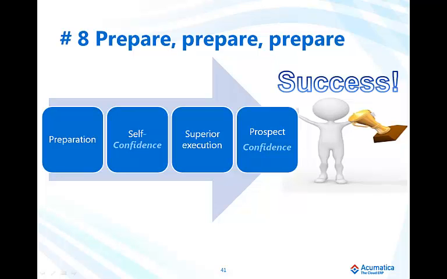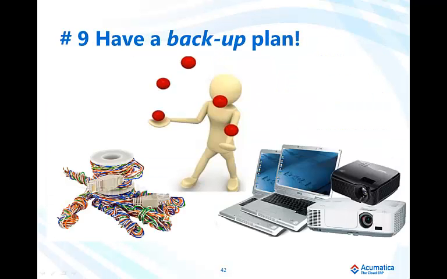Suggestion nine: have a backup plan. They didn't give Murphy a law because everything always goes our way. The fact is that over the course of a career — and sometimes over the course of a single afternoon — if anything could go wrong, indeed it will. We have to anticipate our laptop crashing, the internet seizing, and the projector not working. Although stuff happens, we can take precautions. We can have spares and backups. In a pinch, we could ratchet down the technology and work from a PowerPoint or even the Acumatica website, which has tons of great videos and other information. Explore these contingencies before you get in front of your next prospect and know what you will do when the one thing that can't possibly go wrong goes wrong.